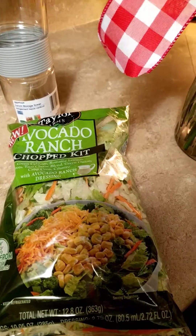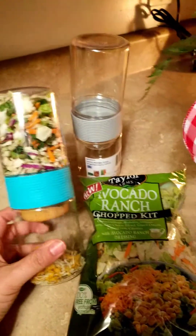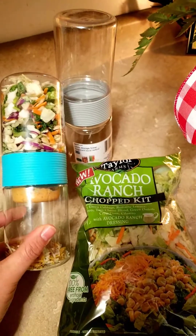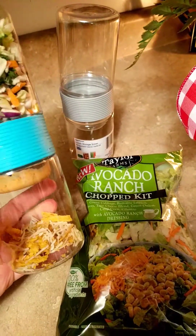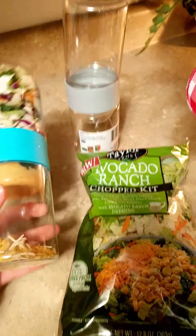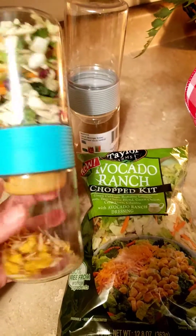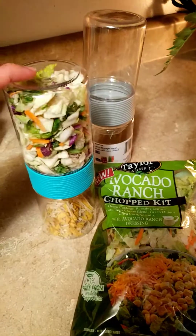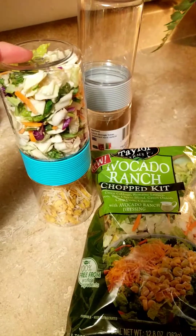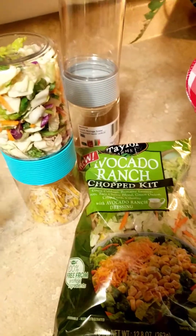When I got home I got to thinking about it and this is what I ended up doing. This fits one and a half cups of the salad mix, then I've got my dressing and then my toppings. The one I did yesterday was a Chipotle cheddar — it's got little tortilla strips and Parmesan cheese in it. I had this salad yesterday too. I got two one-and-a-half cup servings and then a one cup serving out of the bag — so three servings, one of them just a little bit smaller.